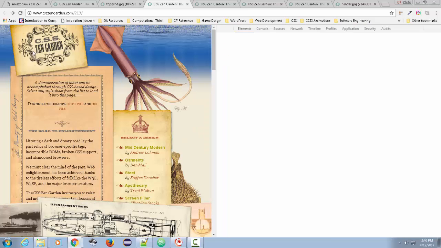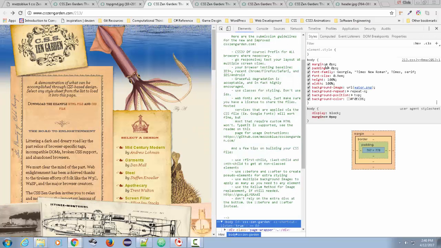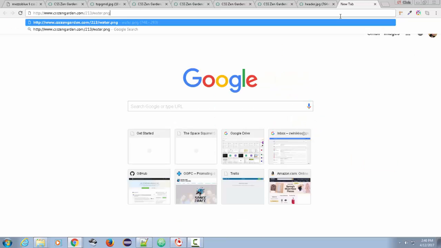So I'm going to type the F12 key on my Chrome. I see that the body tag is right here, and there's a graphic called water. So I'm going to copy that link address. I'm going to open it up, paste it in, hit enter. And as you can see, I was right, it's much wider. And the reason why it's much wider is that it allows you to create a variety of details that you are using to sort of create that effect.